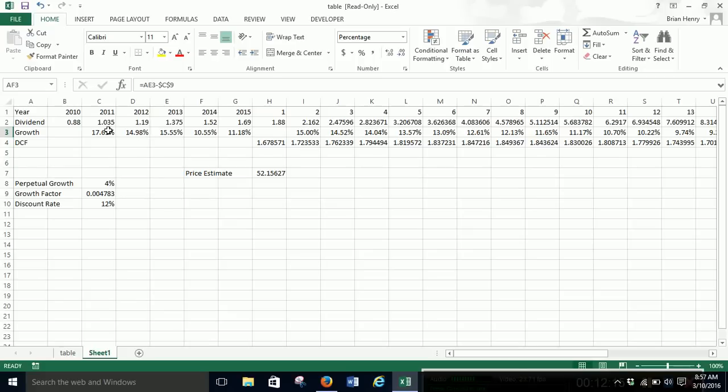This is the basic model, so we just get some dividends, we guess what the growth is going to look like and use that to calculate the future dividends, and then from there we discount them all back at some discount rate. And again in class we'll talk more about how to set a discount rate. The more risky a stock is, the higher the discount rate is, and stuff like that that we've talked about before. But anyway, we have a price, and next time I'm going to build some of these into if statements, and then we'll make the price fit the market by using some goal seeks and stuff like that. So this is the simple model. We'll do the more complicated model next time.